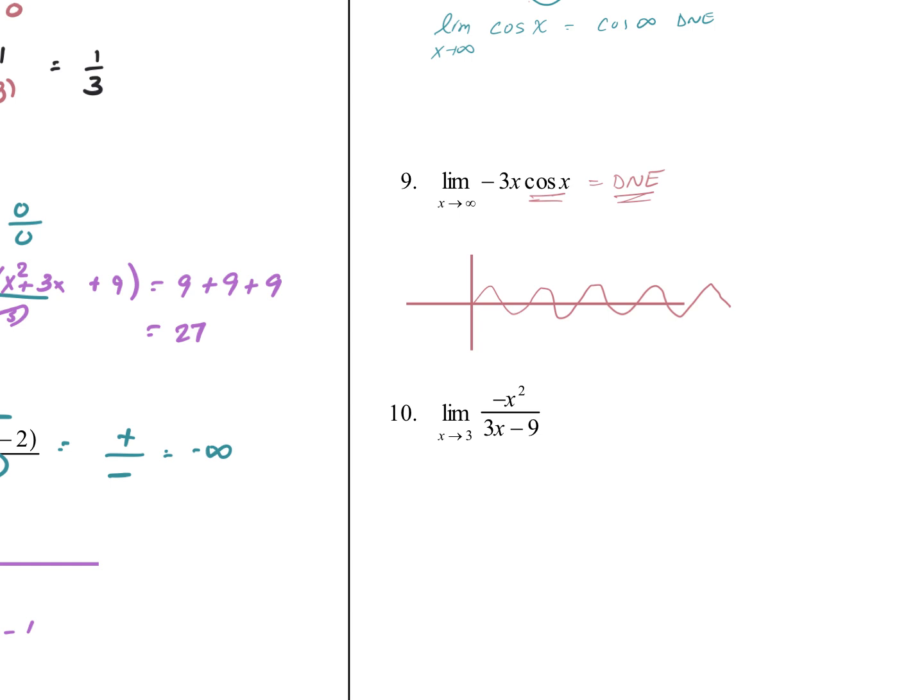For this one, I'm feeling a vertical asymptote. My eyes go right to the bottom. I get 0 on the bottom, so it's going to be negative 9 over 0. Not that you need to do that, but you need to know that this is a vertical asymptote. There's nothing we can do to get rid of the 0 from the bottom. So we accept it. It's a vertical asymptote at 3.